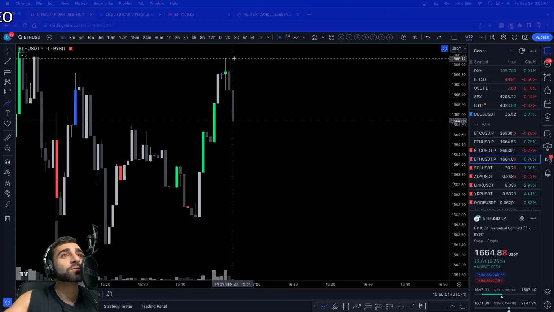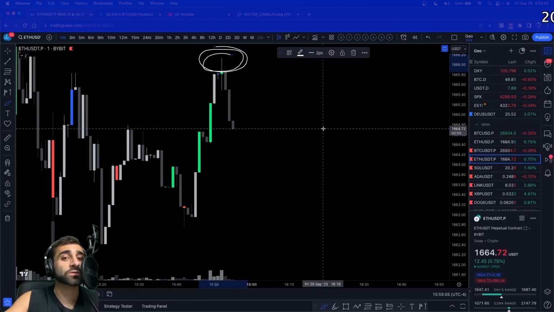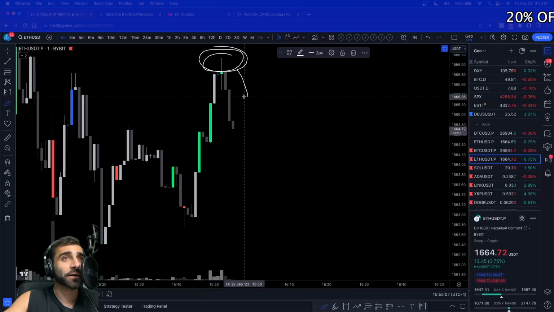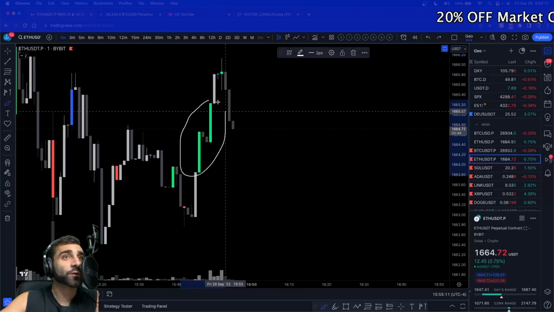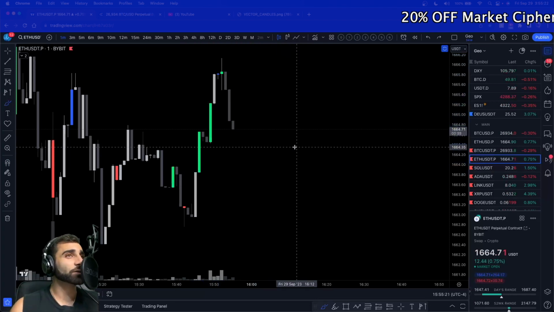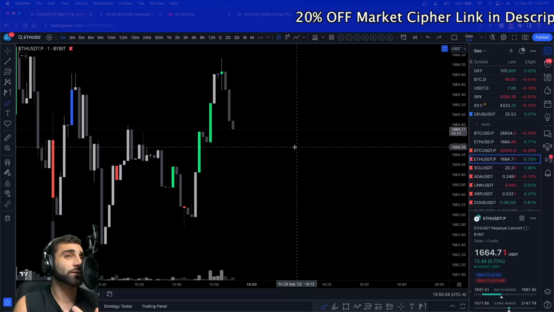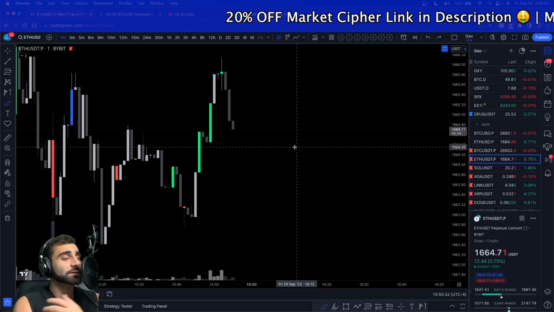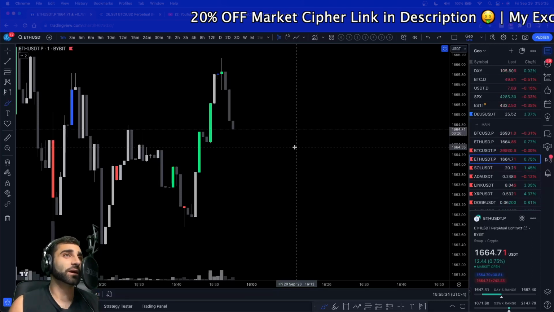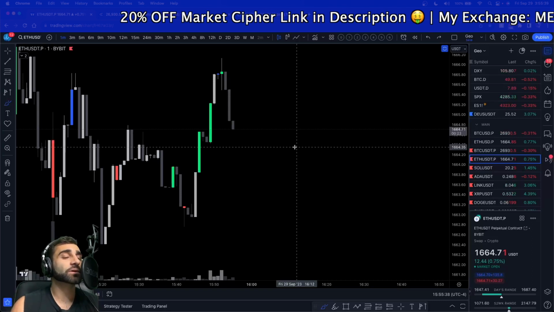So if you told me right now, when we were up here, where do I predict price is going to go to next? My answer right off the bat would have been down, because these vectors were not recovered. Does every single vector get recovered? No, but we cannot be unaware of them. We have to know that they can get recovered, and we have to be aware that they are likely to get recovered.